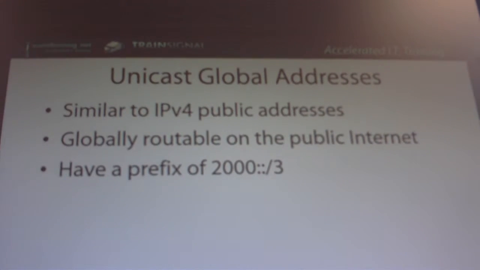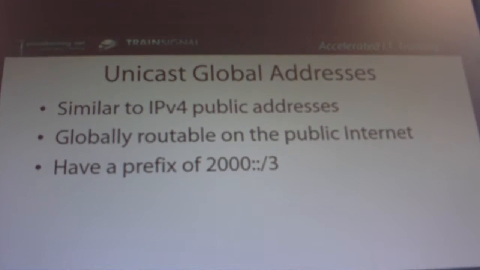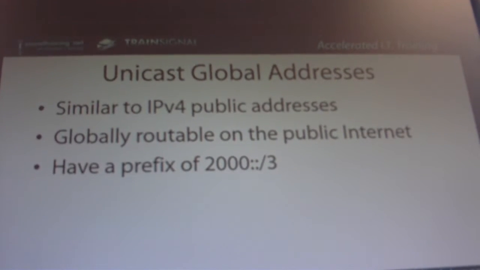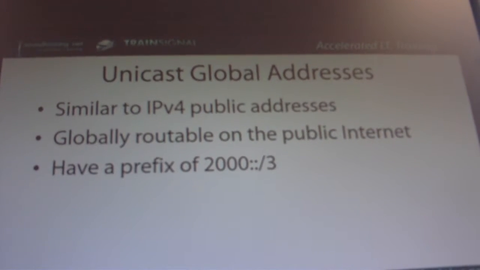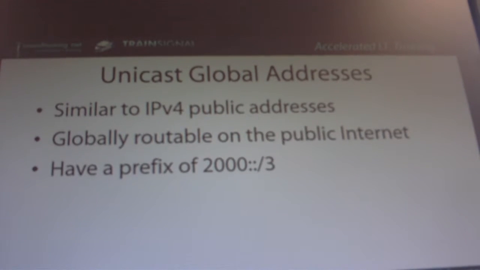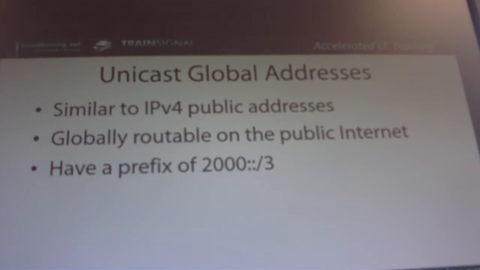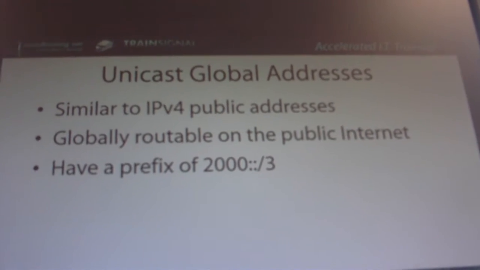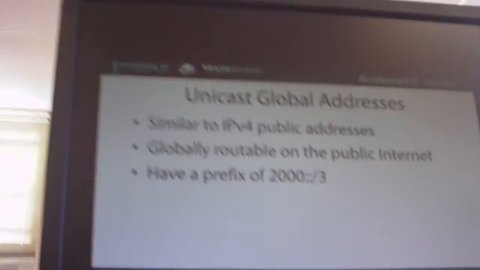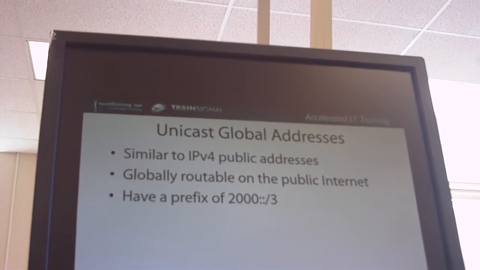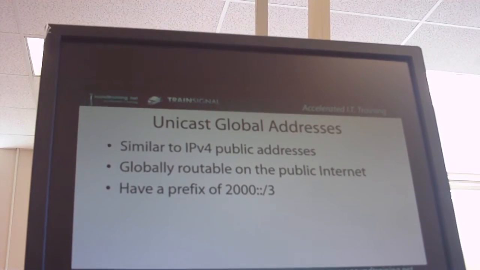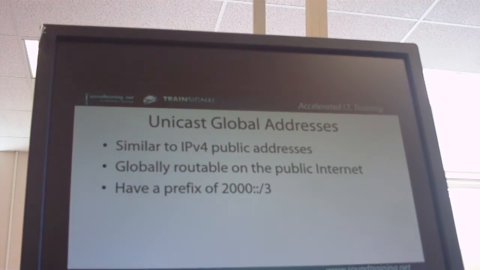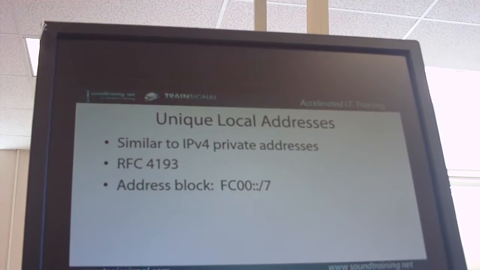Now, if you're not familiar with IPv6 addresses, I'm not going to go into a lot of detail on them. You'll see several examples as we go through the webinar, but it's a 128-bit address, and just the same as slash notation with IPv4 addresses, that slash value at the end indicates the total number of bits in the network portion of the address. So in the case of a unicast global address, the first 3 bits are the network portion of the address. You can obviously extend that through subnetting, but by default, in the case of the unicast global, the first 3 bits are the network address.